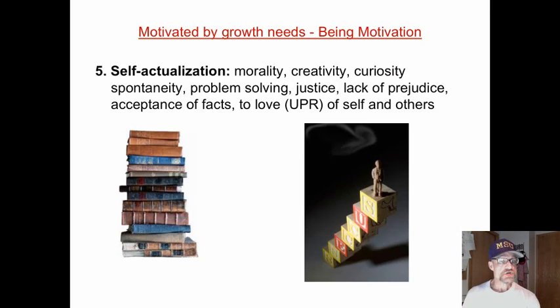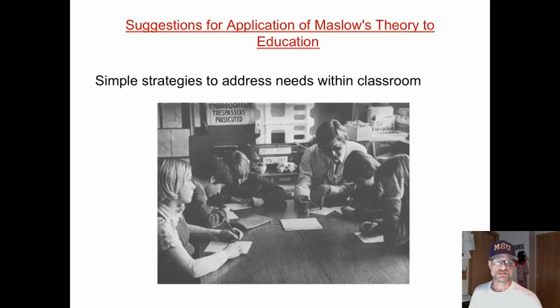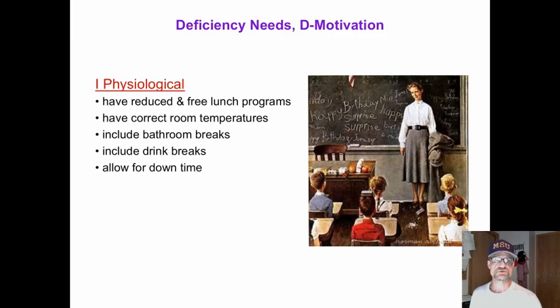If you are motivated by growth needs, this is a state of self-actualizing. It's called being or being motivation. If your motivation to act is out of morality, to create, if you want to find out, problem solving, justice, lack of prejudice, to love unconditionally of self and others, to do these things, these are being motivated. These are growth needs. Some suggestions how his theory applies directly to the classroom to deal with deficiency needs.